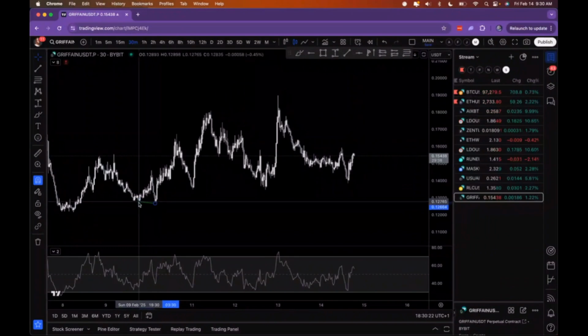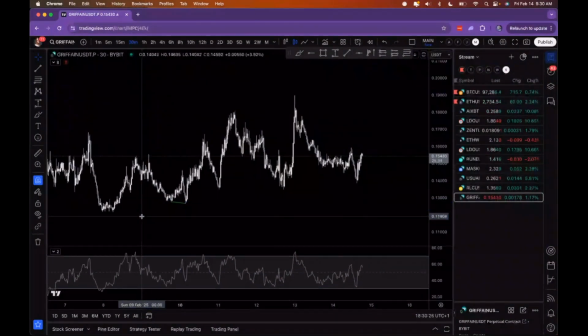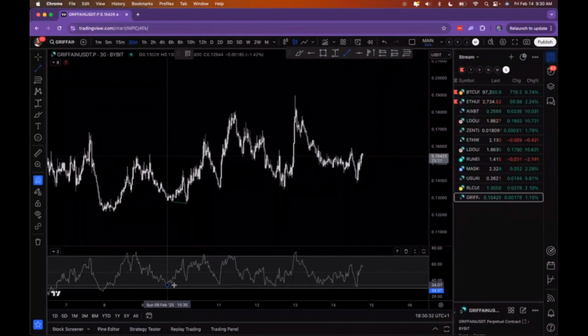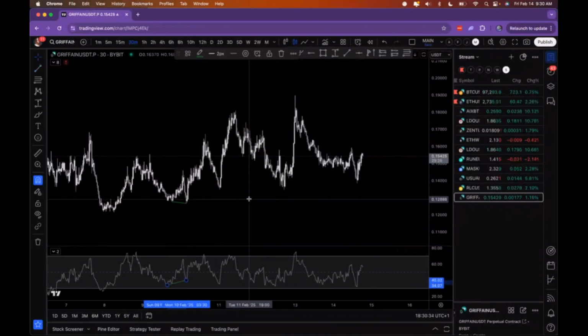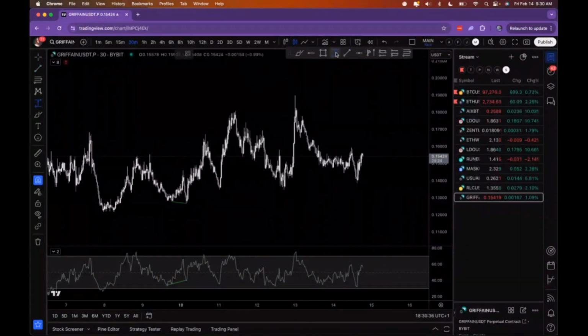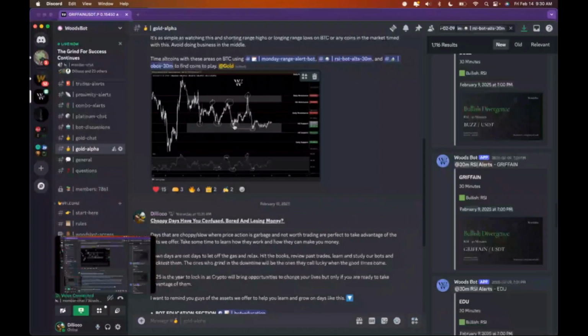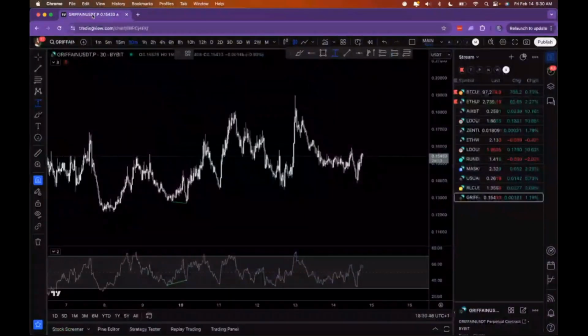Price made its, sorry if there's noise right now. Price made a lower low. Your RSI made a higher low. Simple. Same time that Bitcoin came into that range low, like this range low here, every single altcoin we're looking at was an opportunity if you know what you're doing and what you're looking for.